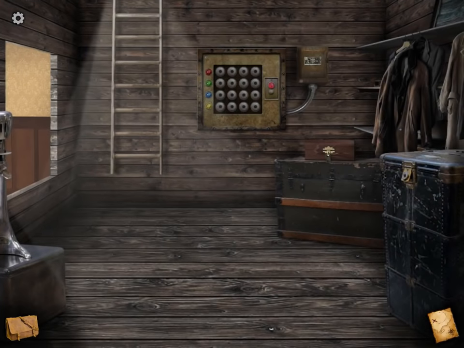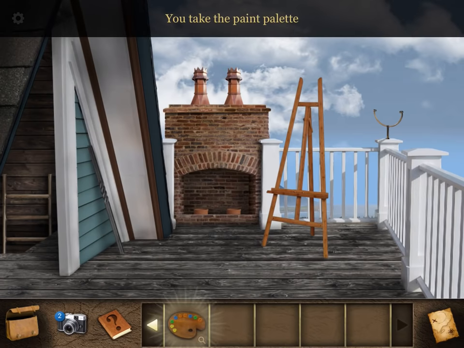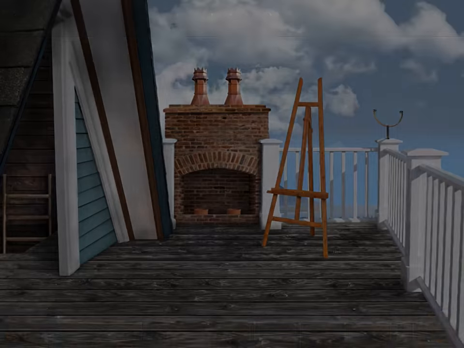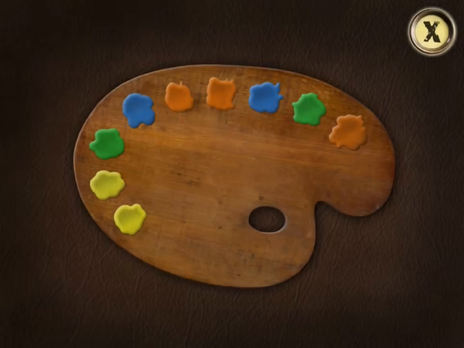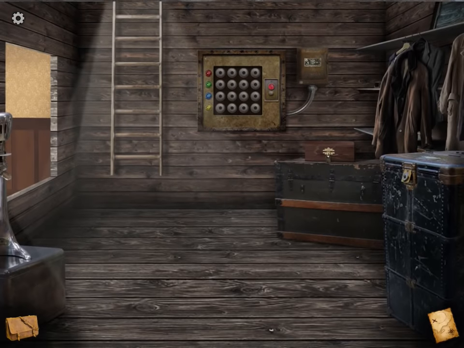Go through. Go up the ladder. Take this and the iron bar. Look at this. We're gonna need it soon. Go back.